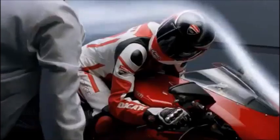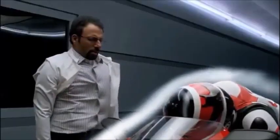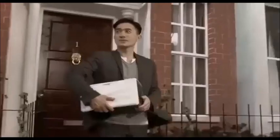Ducati knows it's better for Xerox to manage their global publications, so they can focus on building amazing bikes. With Xerox, you're ready for real business.